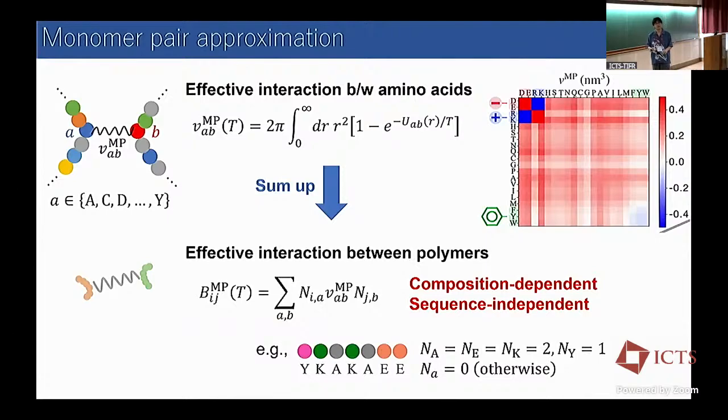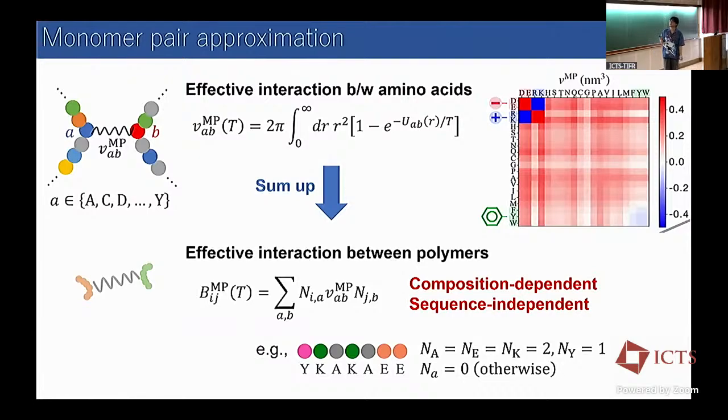Exactly, yeah, each chain has its ring. So in that respect, this is like forgetting all about the spring. This is treating each amino acid from each of the two sequences by pairs and just summing them up. It's a really simple calculation. You just need to do integrals across the 20 by 20 interactions.